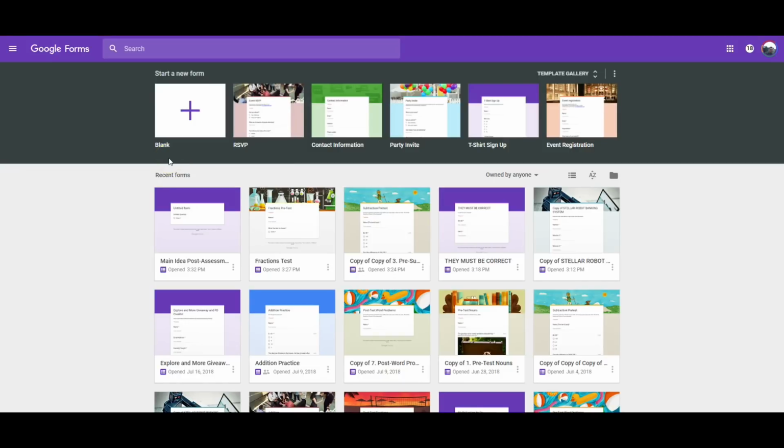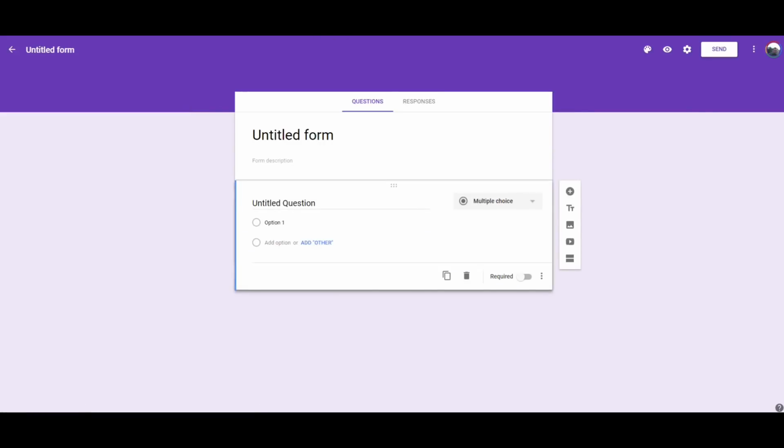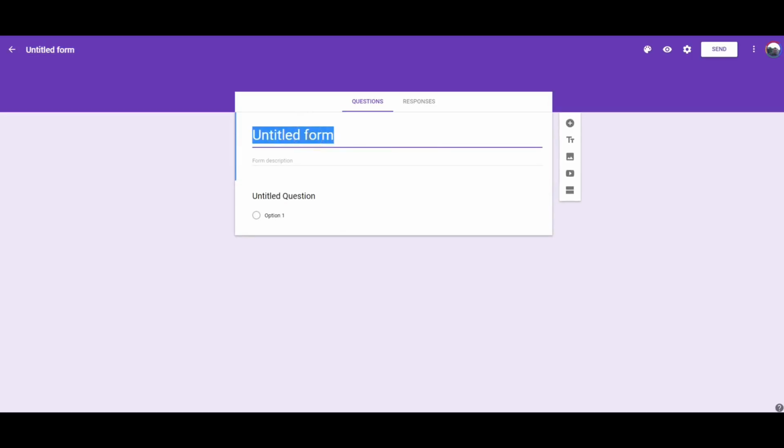For the sake of time, I'm going to click on blank, and we'll start touring around a little bit to show you what it looks like. When you first start a form, this is what you're going to see. Pretty basic form. There's nothing really there except for a couple of pieces that you need to start filling in. First of all, up in the top left-hand corner, this is going to be your title. It's connected to this. So if I say that I'm going to make this an addition test, you'll see that it automatically puts addition test up here in the corner as well.